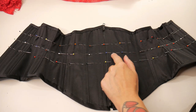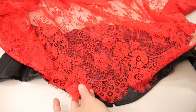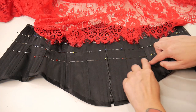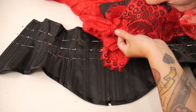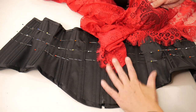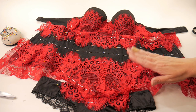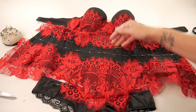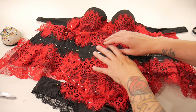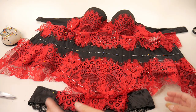Using pins I've marked about where the waist is and then marked an inch and a quarter either side — that's where I want the lace to stop. Originally I thought I wanted the scallops to finish at the edge of the corset, but now I'm thinking it might look nice if they finish coming into the middle. Then on the bra I can do the scallops coming up the cup, so when it's sat together with the corset you've got scallops coming down the corset and up the bra and onto the knickers as well. Here's how it's looking with everything pinned on roughly — the lace on the top and bottom of the corset with the scallops facing inwards, the bra with the lace fading up, and the knickers with the scallops going down. I'm really happy with how this is looking.